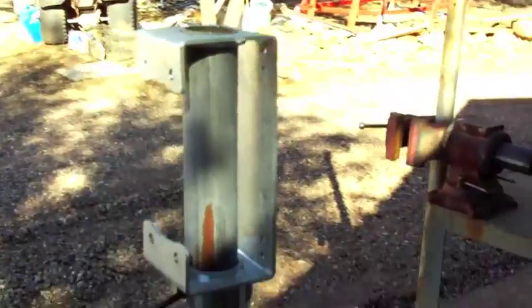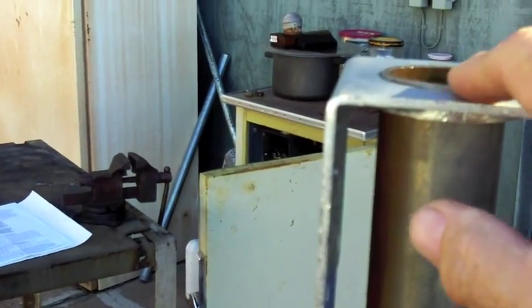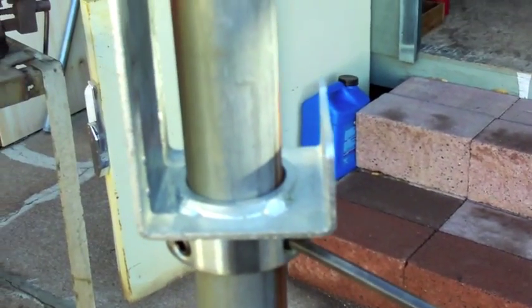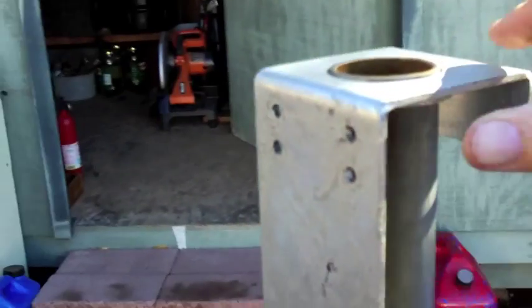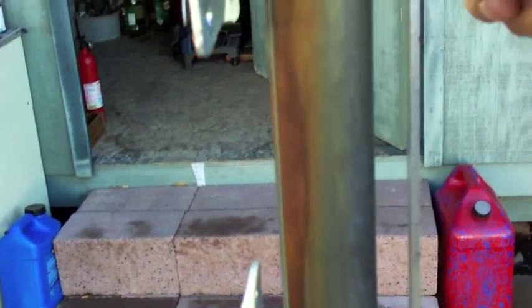To start the assembly, I have a tripod with an inch and a half pipe on it, and I put this on there just so that it's just below the pipe for now. This here is a quarter inch allen wrench and I'm just going to tighten it up enough to make sure that it doesn't move and go anywhere while I assemble it.